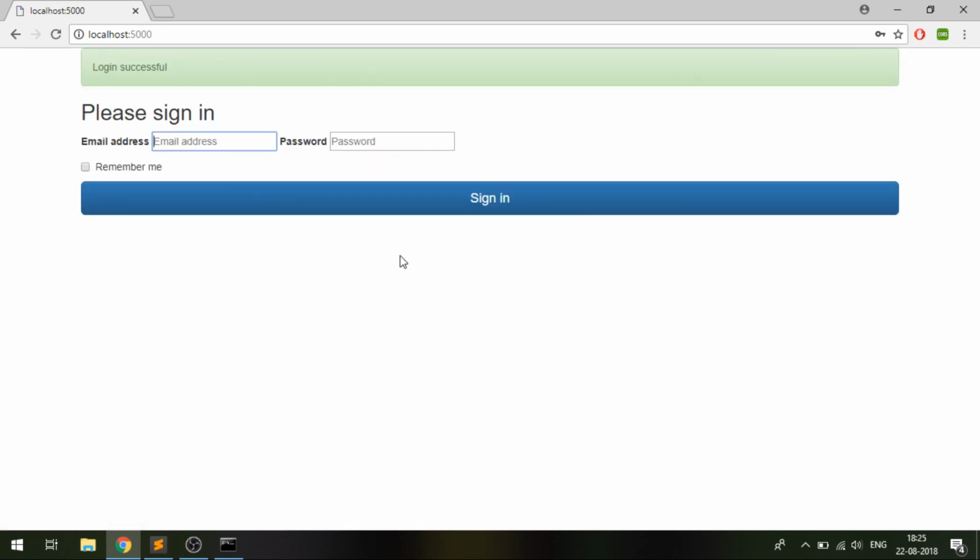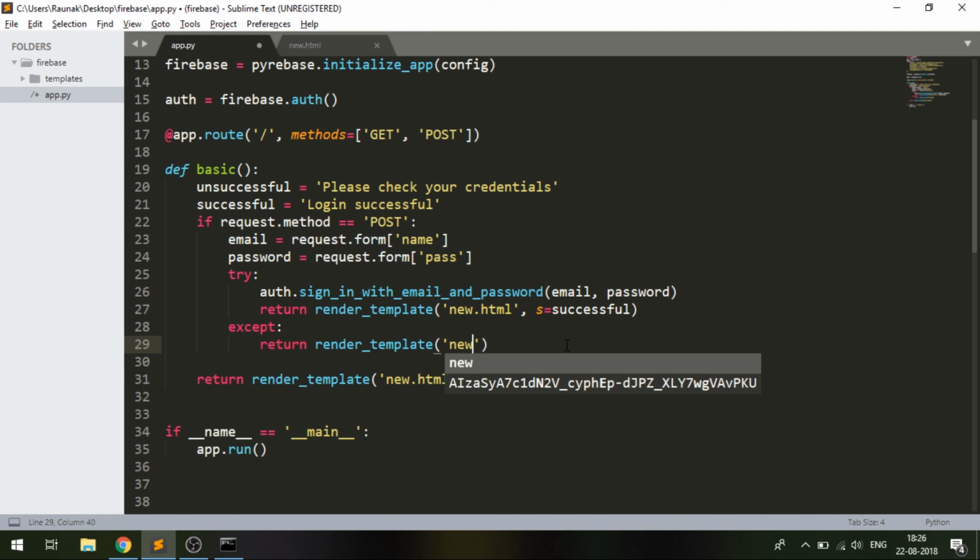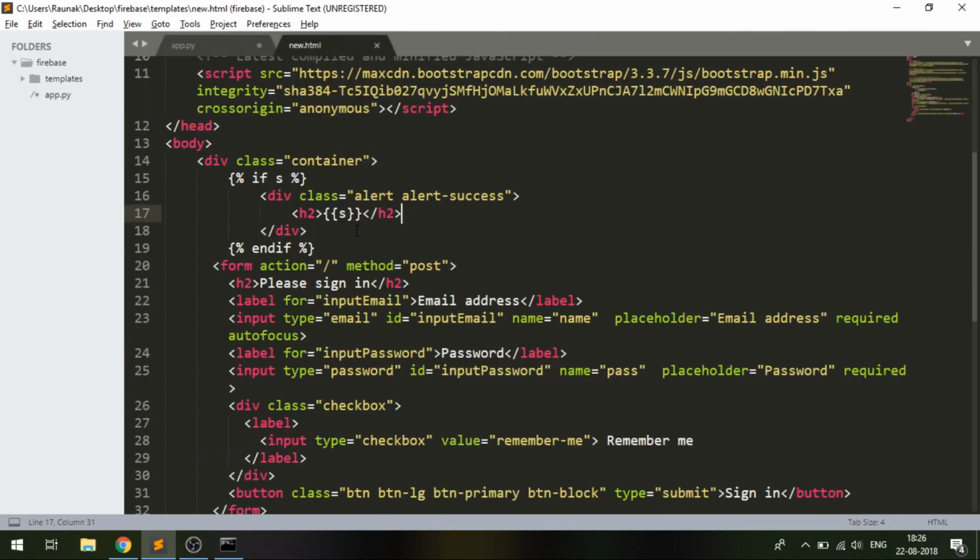Right. Now, in the same manner, we will also make this one render_template, and then new.html and us for unsuccessful, which is going to say please check your credentials.